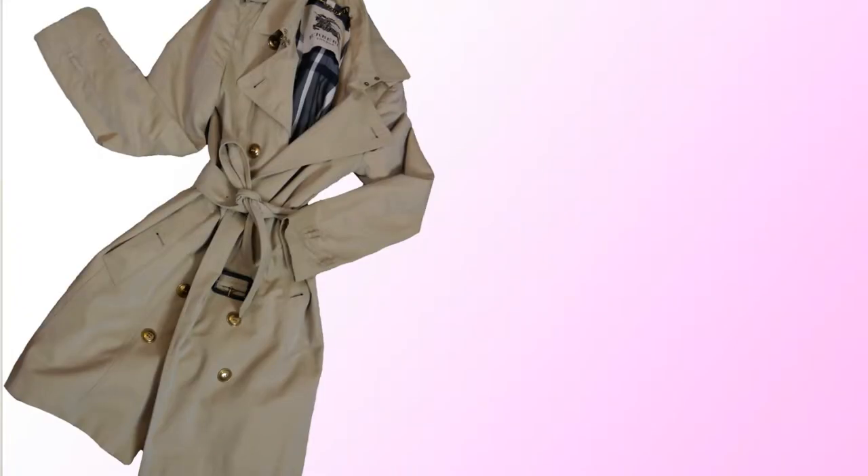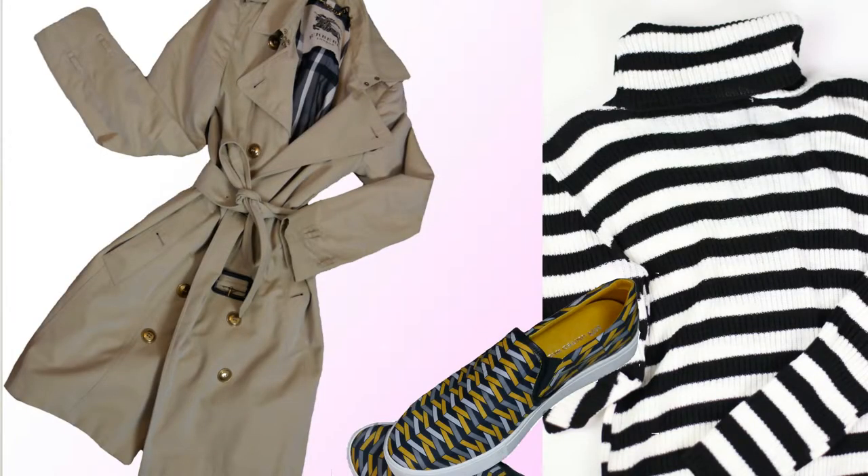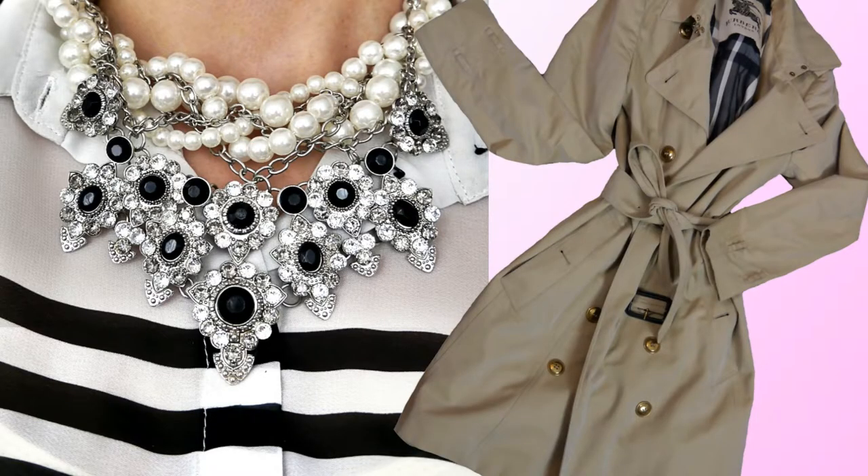My personal suggestion is that you first buy a really classic trench coat — cut above your knee and in a neutral beige, sandy, or camel shade. Then you can go wild and buy more trendy pieces with interesting cuts or really crazy colors. But do make sure that you get your basics down first, because a really classic trench coat is something you will be reaching for again and again. You can wear them in so many combinations — really dress them down with jeans and Converse, or dress them all the way up for any sort of fancy event.